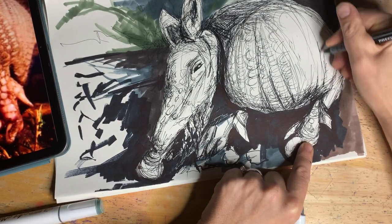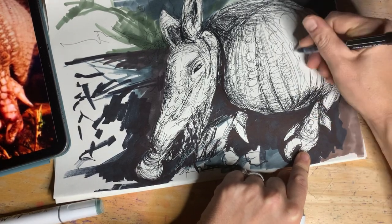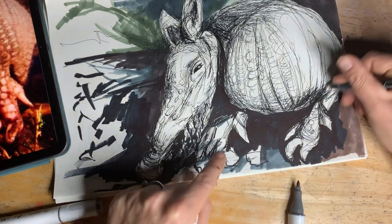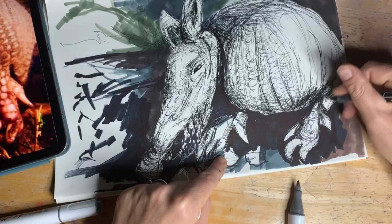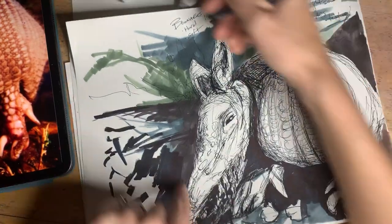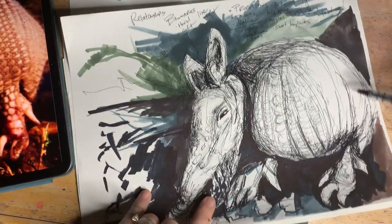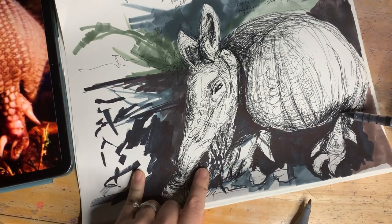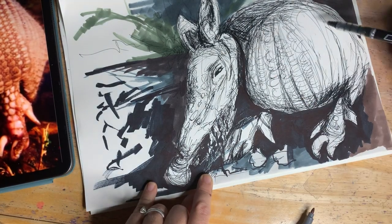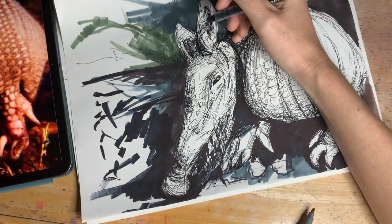Okay. Thinking about time management, we talked about time management in the seminar. Sometimes you just need to let go of a drawing and let it be. What the dillo is gonna be. I feel like I don't have the relationship down here right. That's another thing I think about, relationships. Did I say that yet? Like, where is his tail in relationship to his leg? Where is his eye in relationship to the highlight in his booty? I don't know, so I gotta work it out.